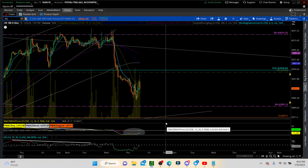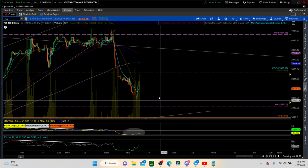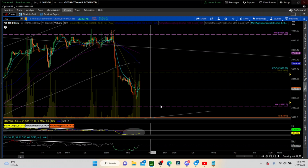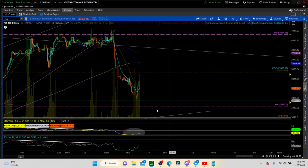And weirdly enough, that would fit our scenario a little bit better about this being a 1-2, 1-2, 1-2, 1-2 setup all the way down, for wave 3 being the most impulsive and largest wave typically. All right, so I'm just putting it out there so you have that mind frame, so you don't constantly keep buying the dip if you see price starting to head lower. Okay, I think that just about does it.